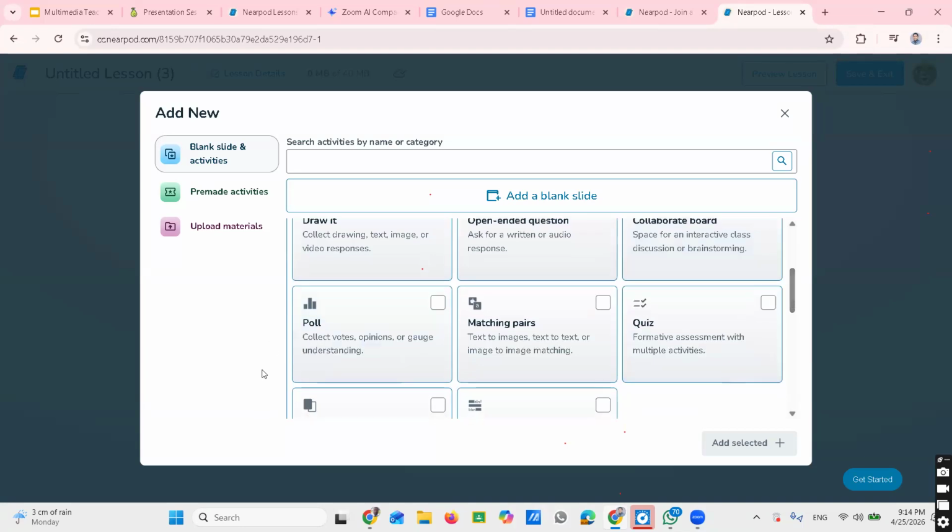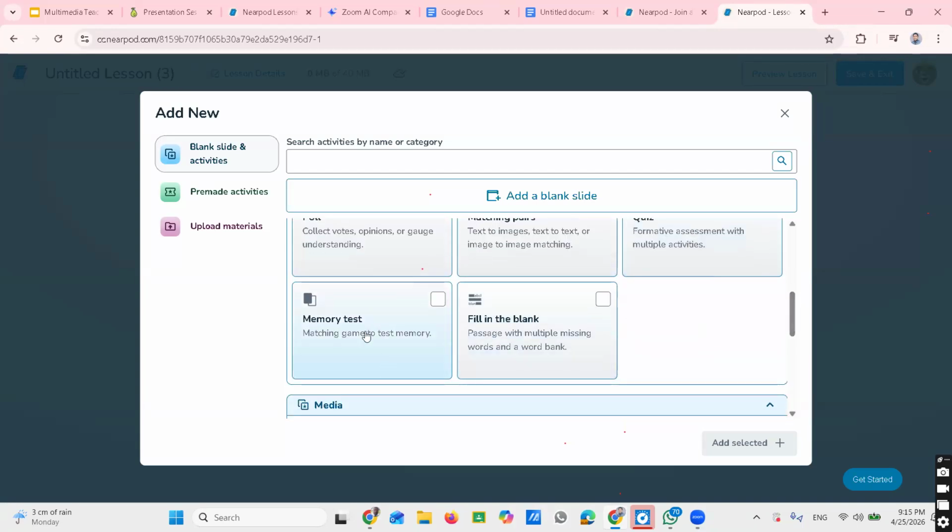Then poll is another type. If you are doing a survey, you can use that type of activity. Then matching pair, which we already did. Then quiz is the MCQ type. If you want to add an MCQ question, the option is quiz.